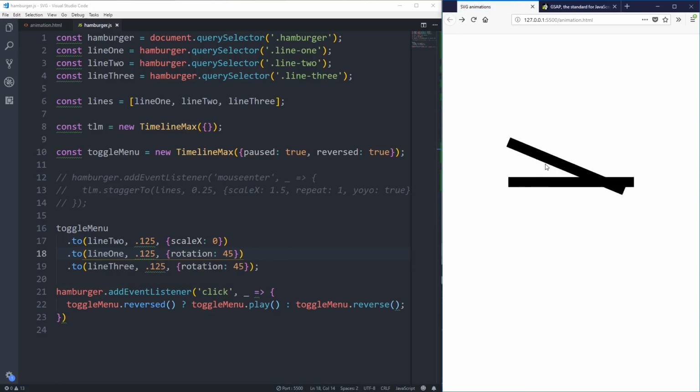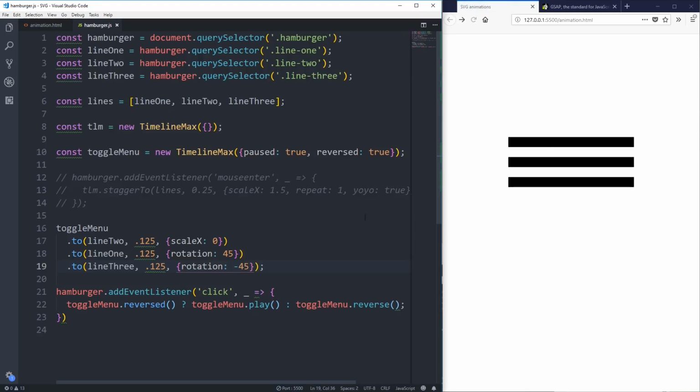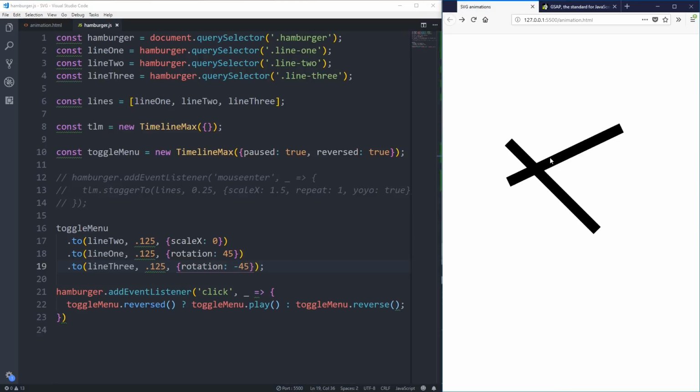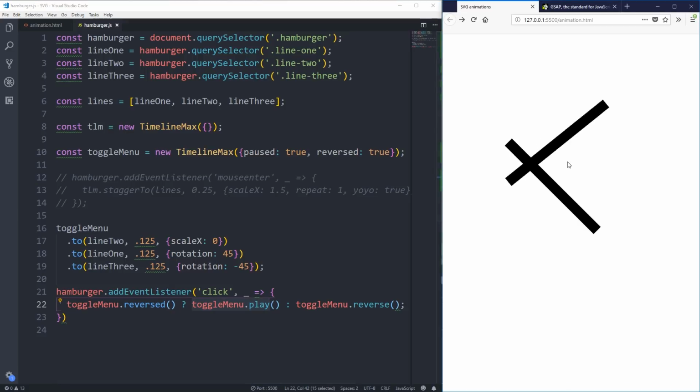And let's try that again. Good, except this one should be -45. So let's hit save, try that again. There we go. So we can see that they're crossing and then on crossing when I click again. So again, is it true? Yes. Let's play this forwards. Oh, it's not true anymore because it just went through.